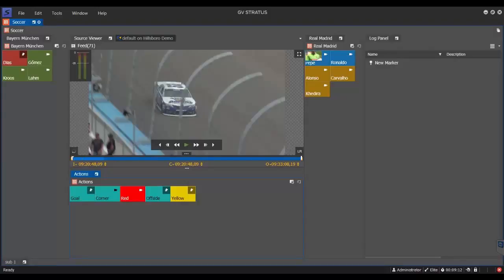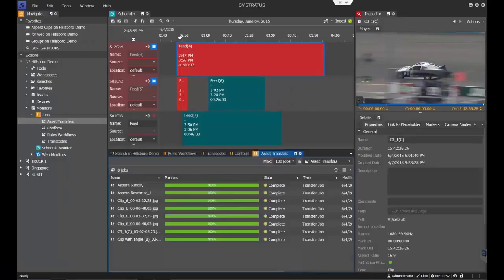So some customers will be very happy about that, and it's definitely a little more readable, with much less real estate lost. And the scheduler here on top, with our new transfer windows and jobs at the bottom as well, where we can display more things again than we used to.